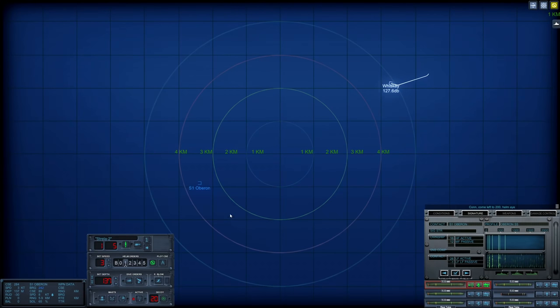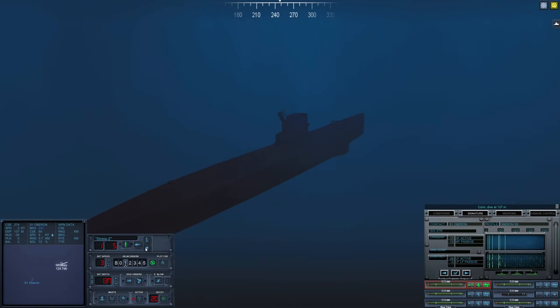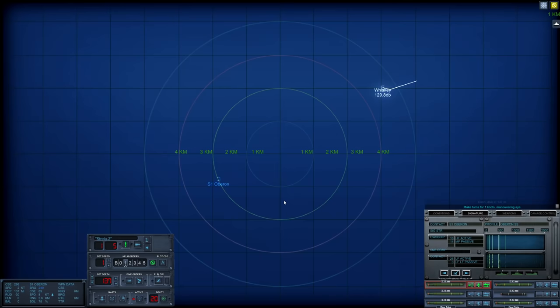Okay, and it looks like our friend is just heading east. Perfect. Now, we don't know if this is the only submarine in the area as well. Is this possible? There are multiple. And let's drop speed down to 1 knot. Really just slow to a crawl and try to be as quiet as possible. If I can maneuver into our baffles, that would be ideal.